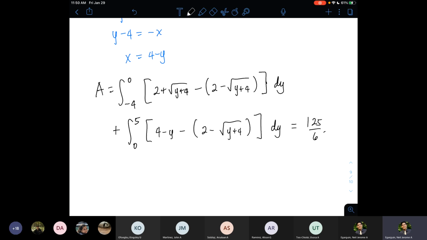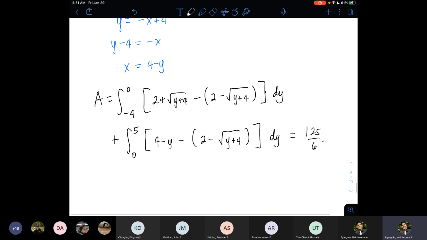You just try to draw a horizontal strip, slide it up and down, and see if there's a change in the right and the left function. The same for vertical strips. So the option would be yours. But I guess there are some parts of the exam, especially when you go to double integrals in Cal 3, that you need to switch between the two variables. So yeah. Okay, any questions with this one?